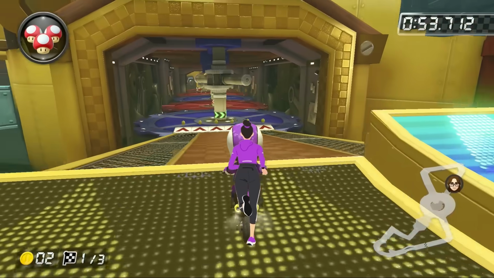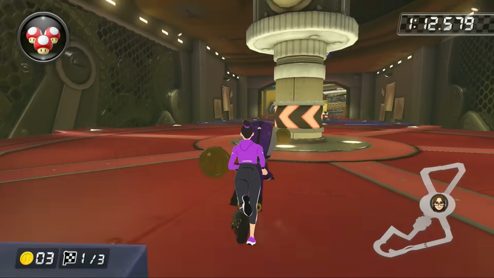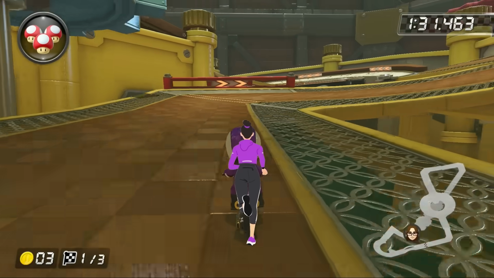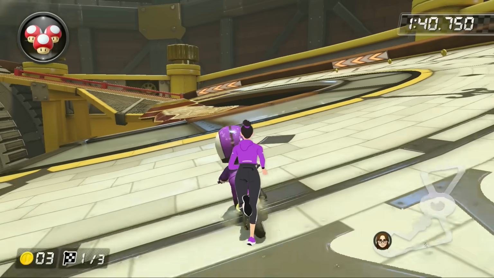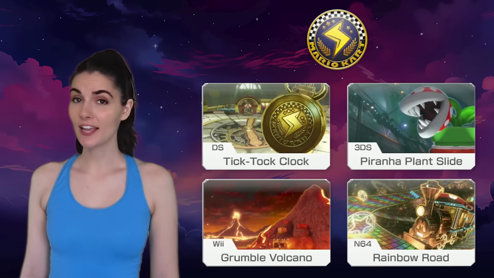Now this part was interesting. Maneuvering between these gears would be absolutely wild, but I wouldn't say it's impossible, especially because they overlap. It would be so scary to move with that kind of momentum though. We're definitely not gonna go on the hand of the clock because why would we? And that's the end. Tick-Tock Clock is runnable.